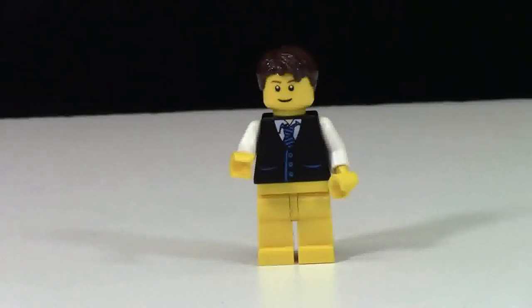I'm starting this as a summer project because the first person that is going to get this minifigure is actually going to get it on July 4th — if all works out, that is my plan. As of right now they're going to have it on July 4th. I have yet to talk to that person about this, so let's hope that works out, but if not I'll just send it to the first person anyway. They probably know who this is if they're watching this video — who I'm probably going to ask to do this first.